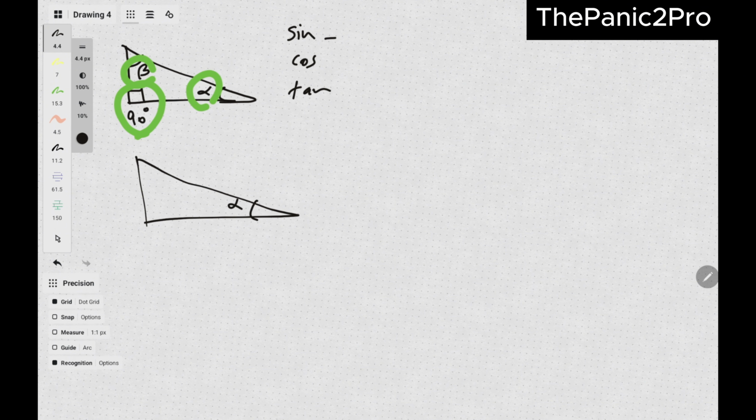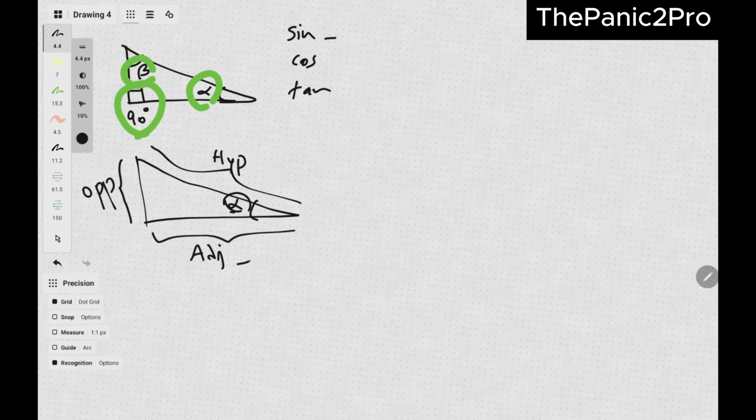We know that we have three legs, right? The opposite one is easy to remember. This is the opposite leg. And we have two legs that are creating alpha. One is always smaller, and that's called adjacent. The other one, which is bigger, is always called hypotenuse. I'm going to show them with A, H, and OP, okay?